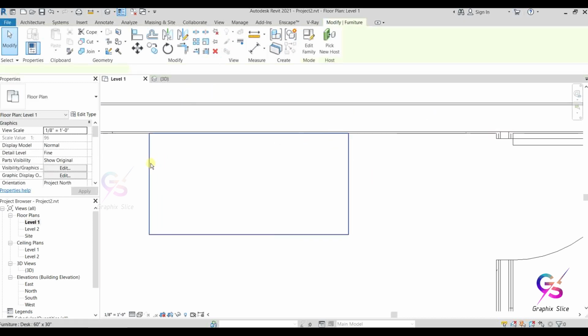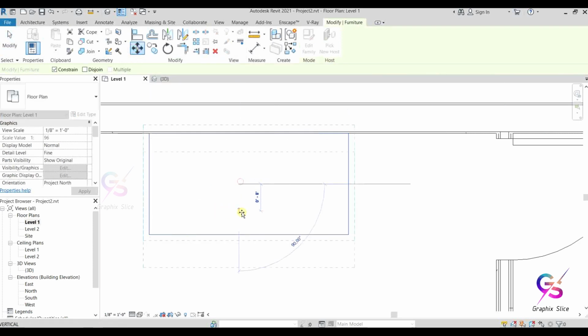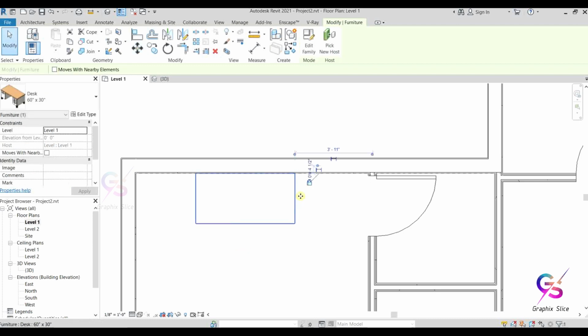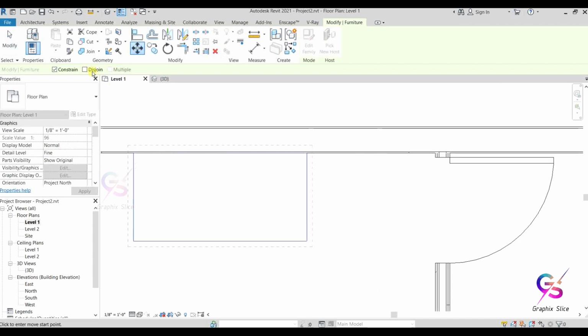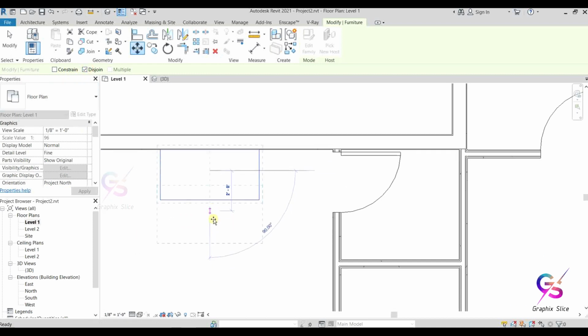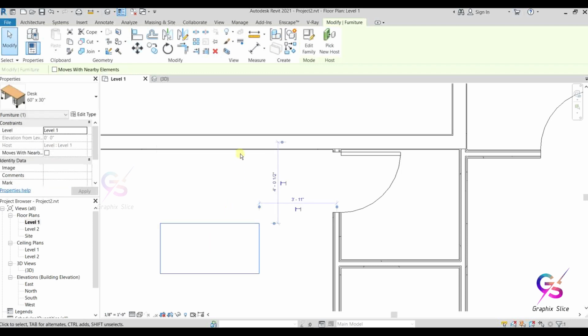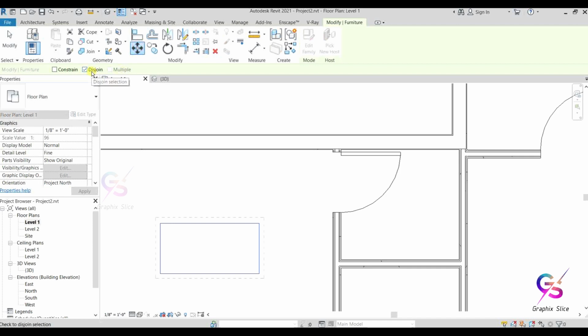Then if I want to move this object, you can't move it. Why? Because it is constrained with the wall. At this time we can use disjoint. Disjoint helps to move constrained objects. Select disjoint, select the object, and I'm going to move this object. See, even though it is a constrained object, we can move it when we select the disjoint option.